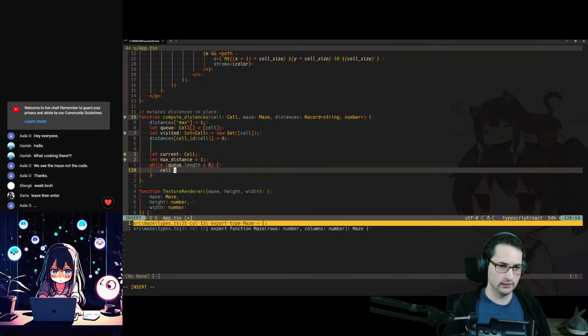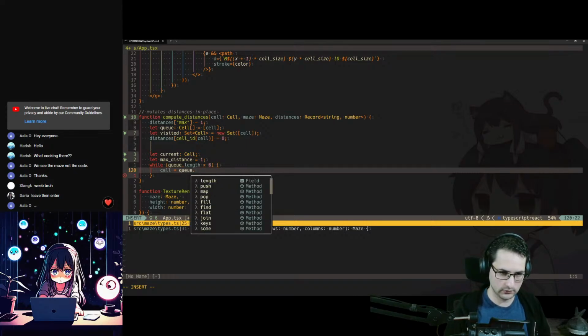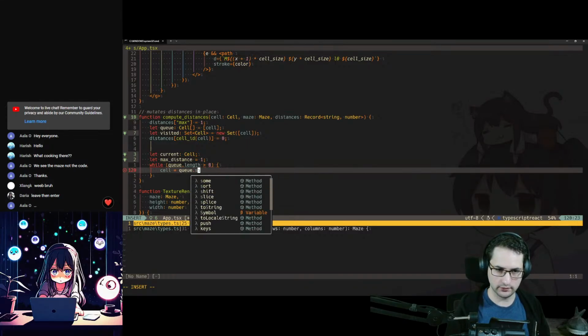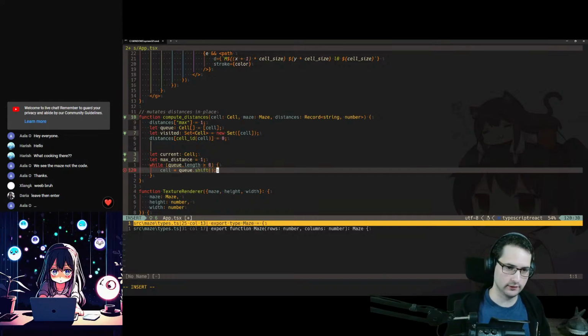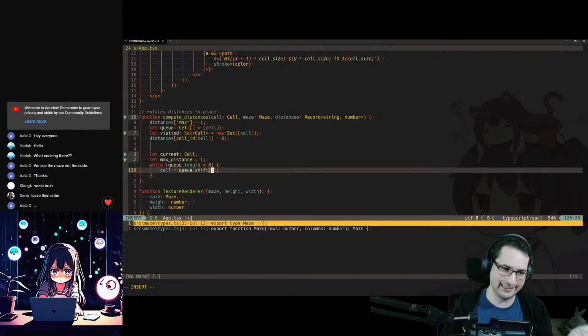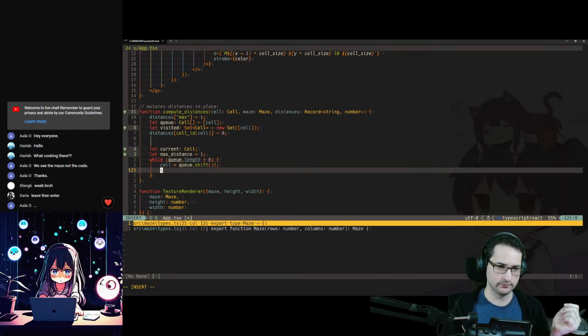So cell is going to be q.unshift, was it? No, shift. Removes the first element and returns it. Shift it is. We can also put an exclamation point because we know q cannot be empty. We have at least one element in the queue because length is larger 0. Something TypeScript technically could know at this point.